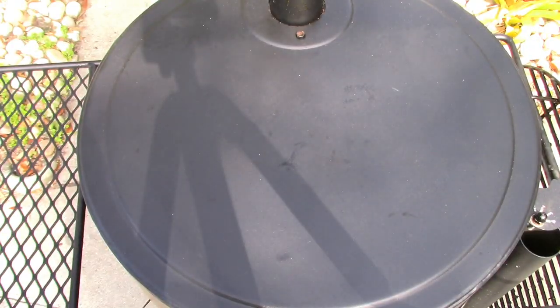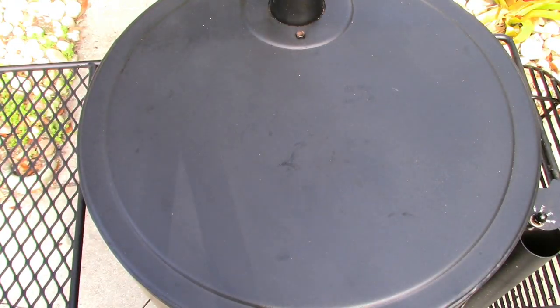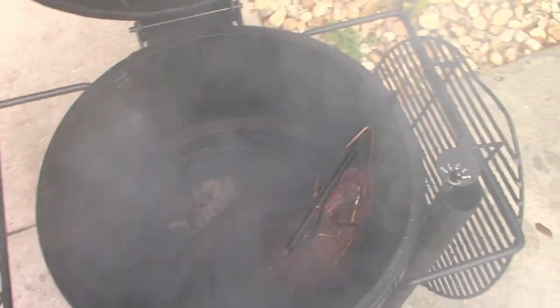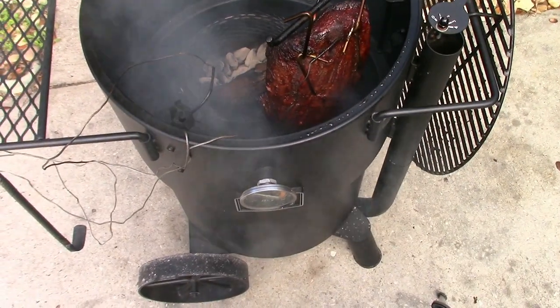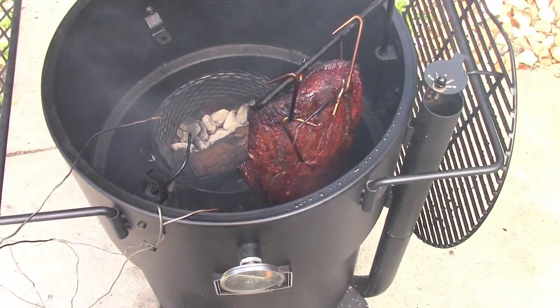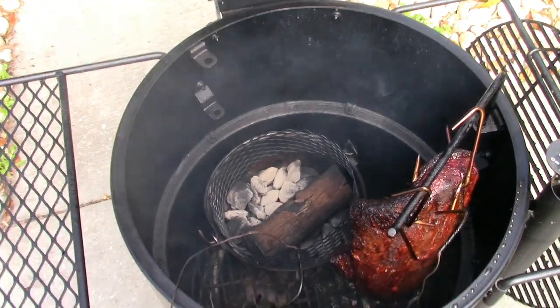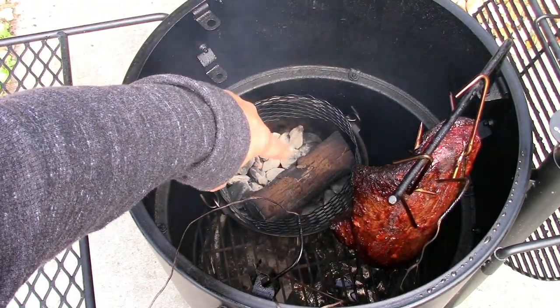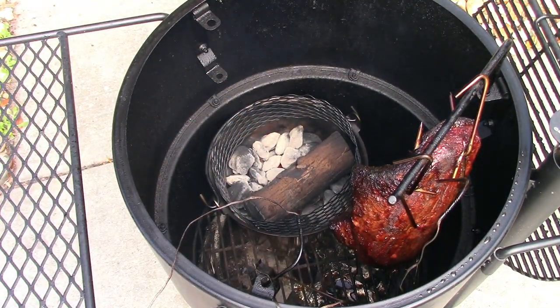All right, y'all, so it has been 3 hours. The current temp inside is at 261. The flat is at 178 and the point is at 156. I've just been spritzing it. That's what the brisket looks like so far. I want it a little bit darker than that. I like it nice and dark. But I'm gonna be adding some coals to the basket. It's been kind of going down. I added a mesquite log there. So I'm gonna add a few more coals on top.